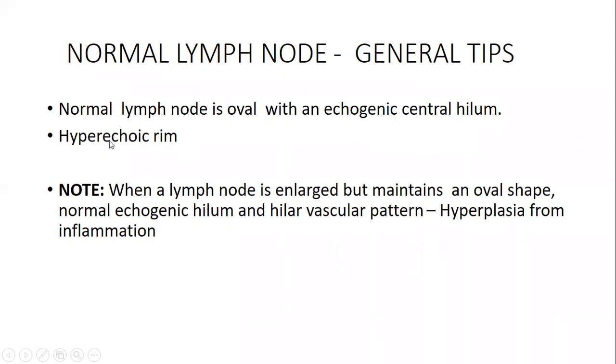And around it, you are going to see a hyperechoic rim. And just outside the central hilum, you are going to have the hypoechoic appearance. And this is where, when you want to check if there is flow and the vascularity of the lymph node, remember the lymph node is vascular and well perfused. So you are going to see the perfusion within there. And you're not going to see perfusion within the central hilum. And this is very important. And this is a general principle that applies to all lymph nodes.